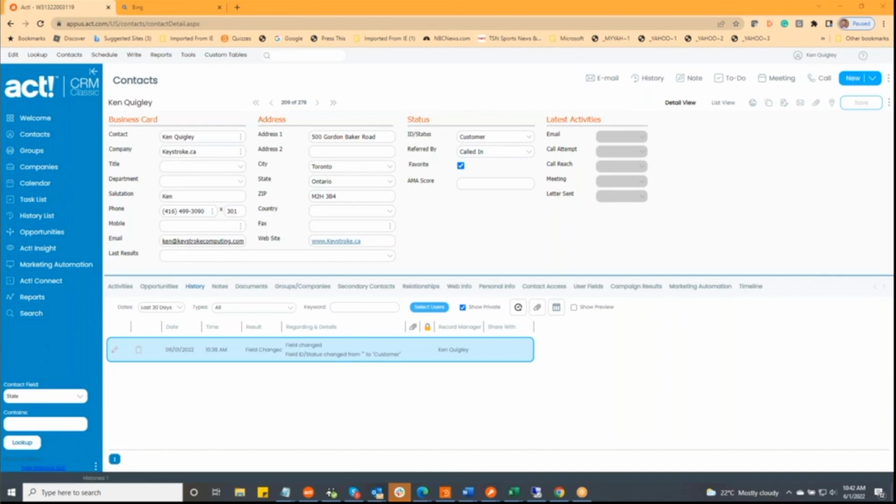Other people, for the sake of reporting integrity, want to prevent the deletion of history. So that is a preference option that you can lock down or free up as it suits you, because there may just be complete ephemera that has absolutely no reporting or contact implications with a customer that you might want to remove, like going to a ball game or something like that. Joe, does that answer your question?